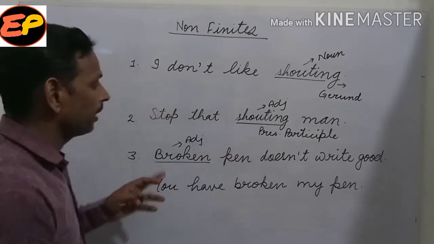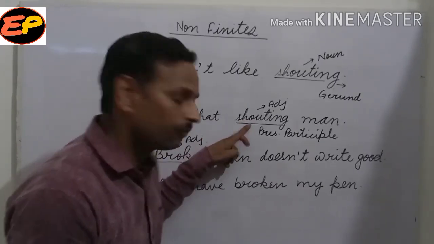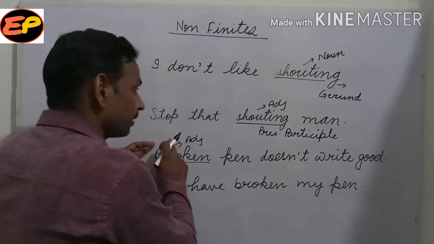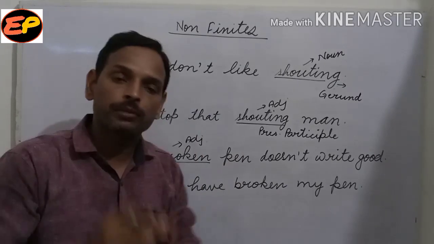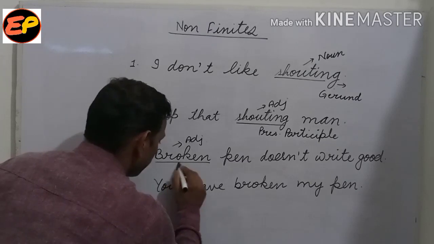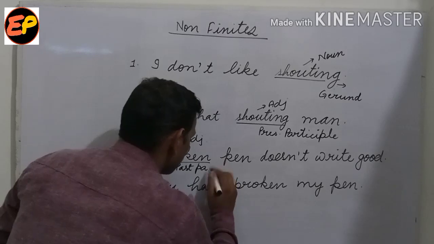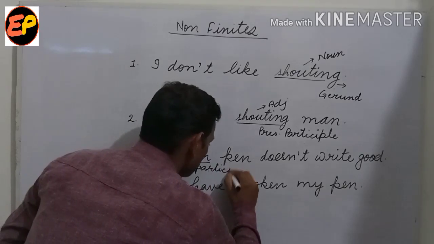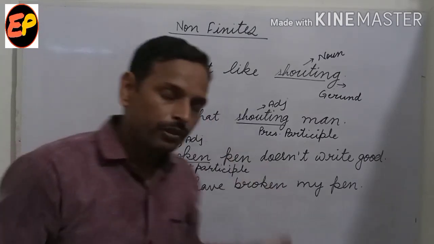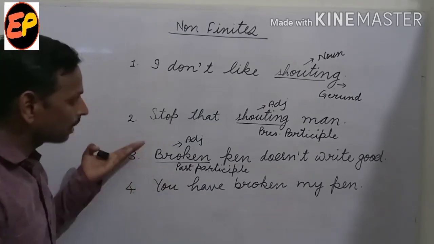But here you can see this was an adjective, but the difference is this was an ing form, whereas this new word is in the third form of verb. Because it is an adjective, both are going to be participles: the ing form is the present participle, whereas the third form of verb is the past participle. So there should not be any problem to find out which one is present participle and which is past participle. Past participle is always in the third form of verb.